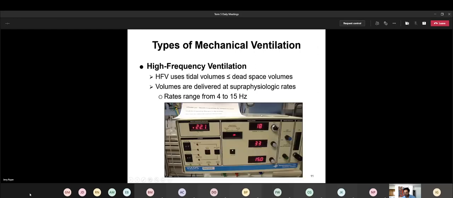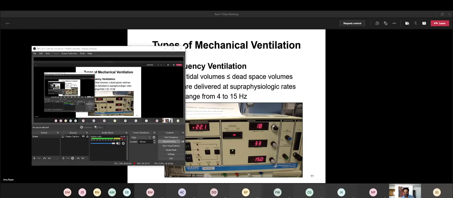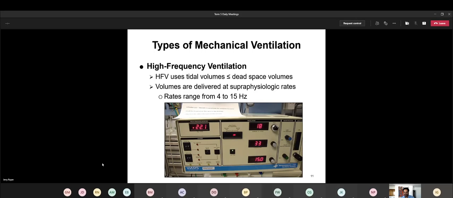Okay, and so here is a close-up. So we got a closer look, and this is the Model A, as you can see over here. These companies have changed owners many times. I mean, we still say it's the Sensormedics 3100A, but the company now is Bias. They're the ones who bought it out. And then I think at one point CareFusion bought this company. But either way, that's not here or there. It's just that this is still the same machine, more or less, and it does what it's supposed to do.